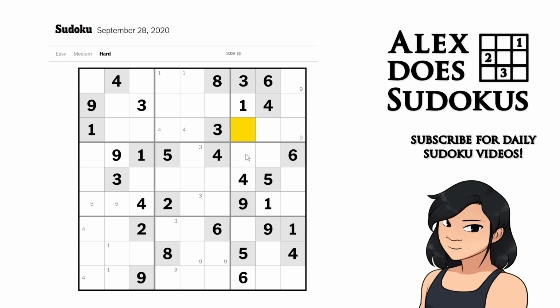So, let's have a look at the weak areas. I've got seemingly a triple over here, so this would be 7, 8, and 2. 2 can't be here, so it must be up there somewhere, but it's not very useful. What about this cage? It's got a nice formation here, but there's nothing looking into these cells that are unique. So, what else can I do? I think those are the only triples I've got on the board.